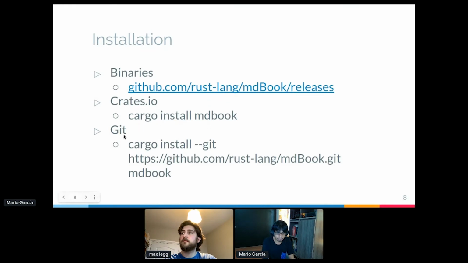You can also download directly from the GitHub repository by running cargo install and specifying the Git option and the URL of the GitHub repository.